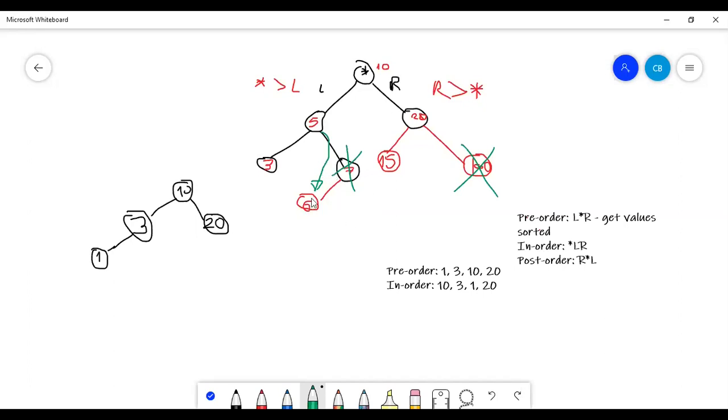It doesn't matter if they are less than 7 or bigger than 7, they are all bigger than 5. So at this moment, like I said, it doesn't matter if this unique child is either the left or the right side one. You just need to make this link to reconnect to that unique child. It doesn't matter which one is, but you know for sure you have one child.